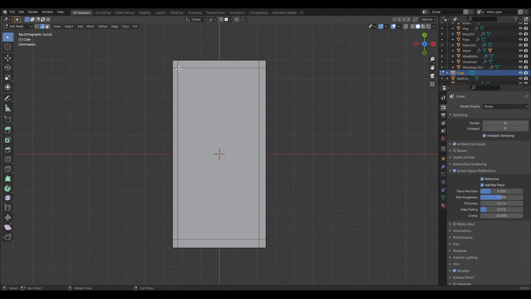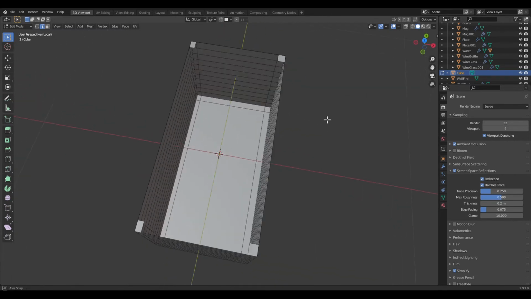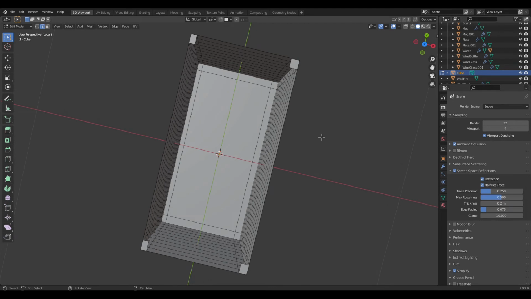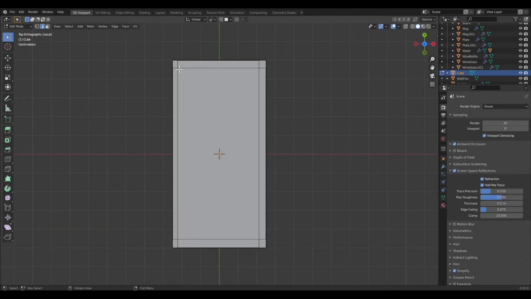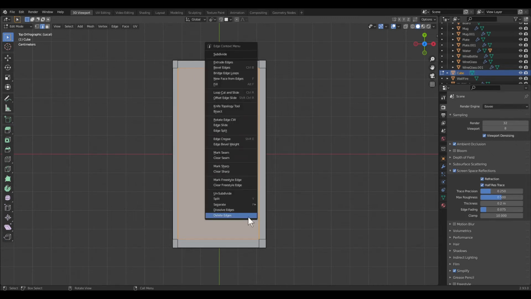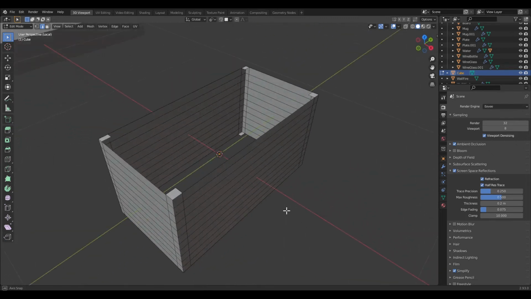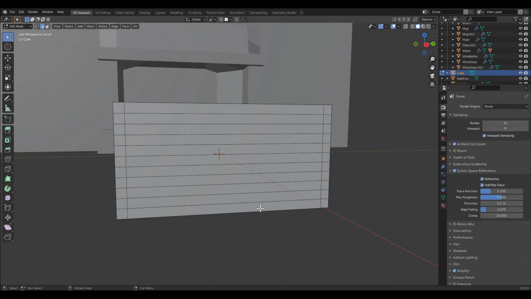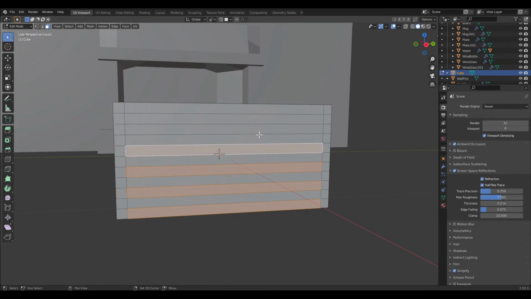Now I don't need the top filled. In fact, I definitely don't need the top filled. It's just a cube at the moment. So I can delete those edges. Which is giving me this box here. And the actual fire is going to sit on the hearth, so I don't need those ones either. So now I've got just a hollow frame. So in face mode, I can delete every other one. That will give me the bars that I need for my grate.